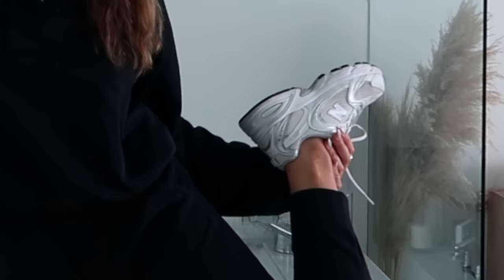I feel like this would also be the most comfortable airport outfit, because it's so cozy and so soft. This is the top. It comes with buttons so you can button it all the way up, and it's kind of a cinched bottom, so it's really stretchy and form-fitting. And then the bottoms are these high-waisted kind of joggers in a way, and I paired them with my New Balance sneakers because that's just the most comfortable airport fit for me. Sneakers or slides and a comfy set like this.